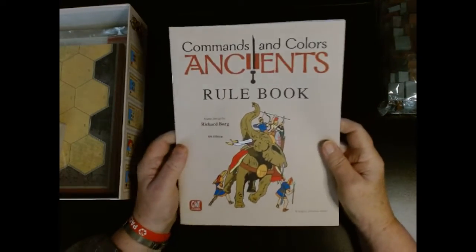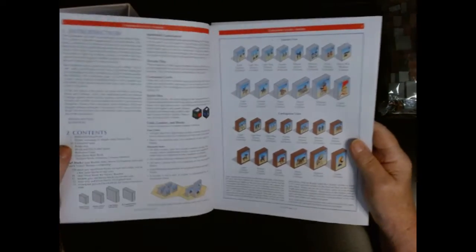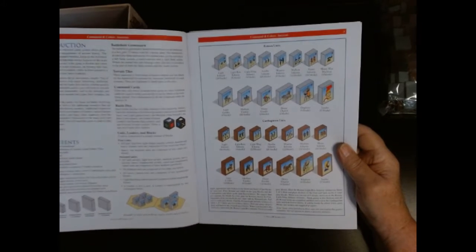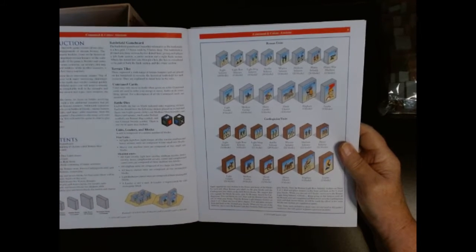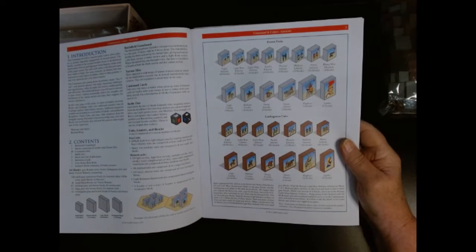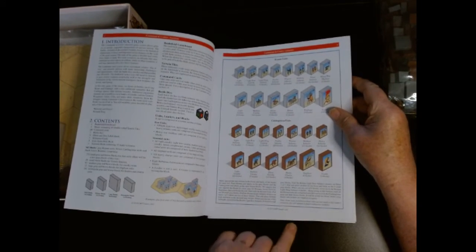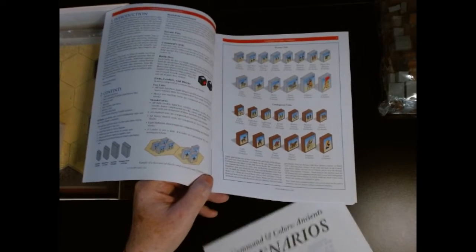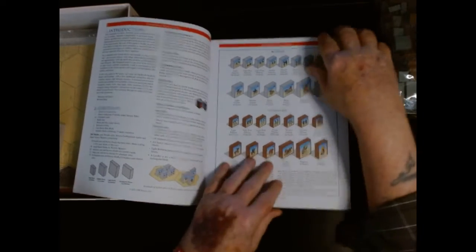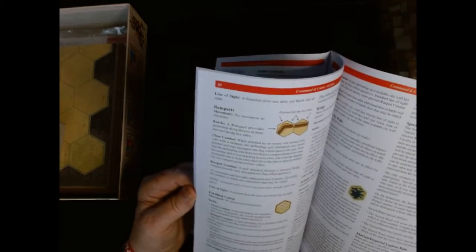Let's take a look at the rule book. Units, leaders, and blocks, and then it tells you the different types. The Roman units are the gray ones. The Carthaginian units are the brown ones. Oh, we got two books here. We'll get to that one in a little bit. Okay, the rule book. Let's see what we got here. It says 24 pages, but I'm sure they're not all rules.